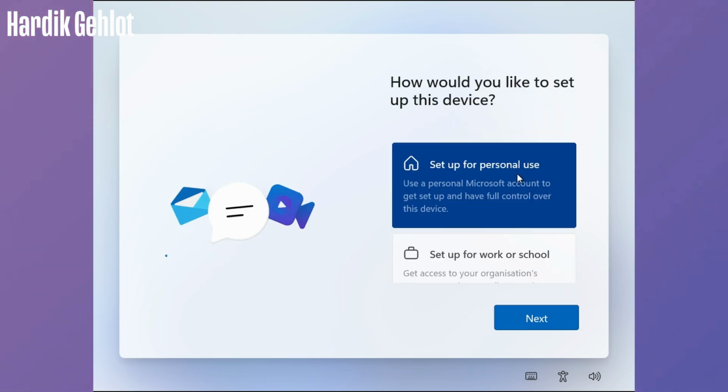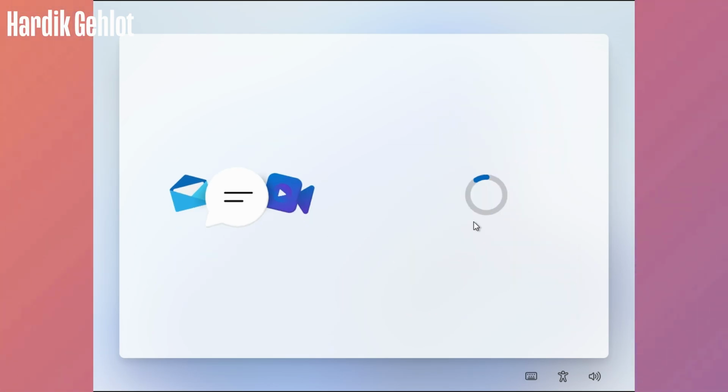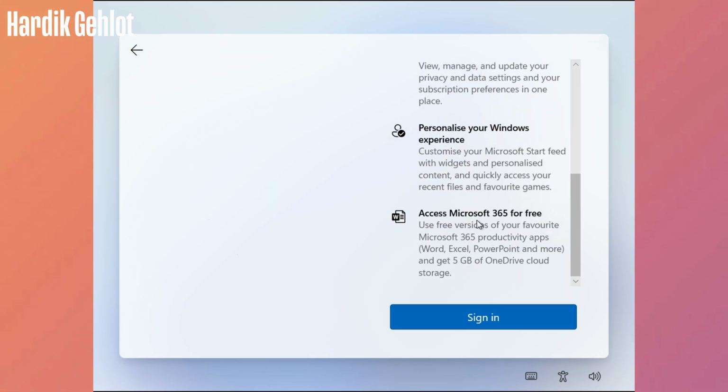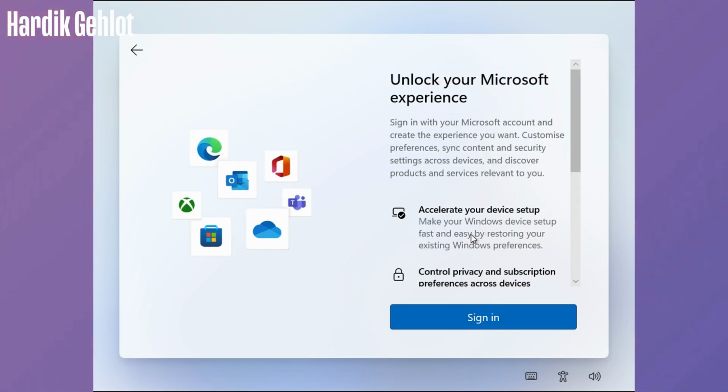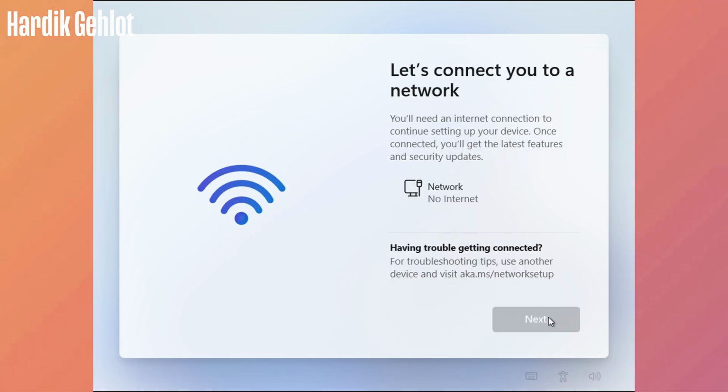This is the step from where we can't install Windows 11 without a Microsoft account, and if you disconnect from the internet in hopes that it will work, it will not. The installation will completely stop and ask you to connect to a network. But there is another way to bypass it.